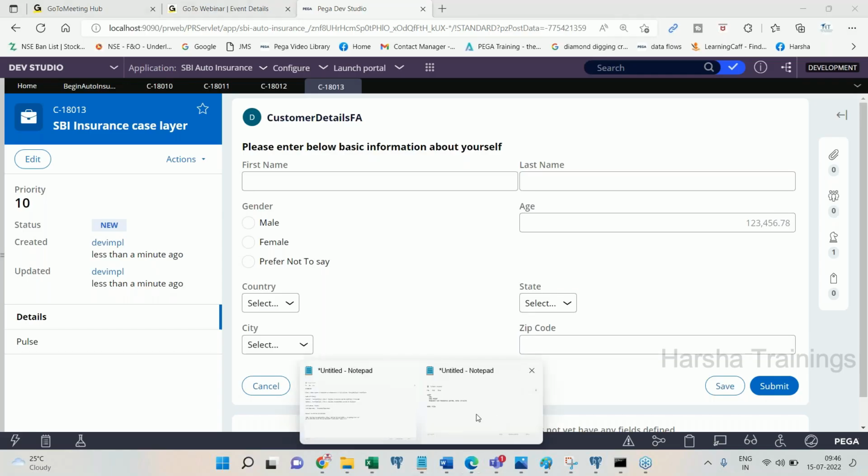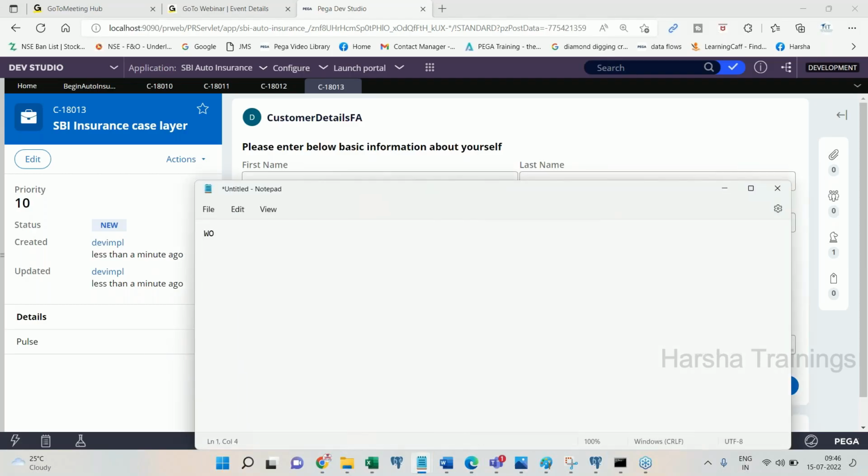Whenever you create a flow, work object gets created. Work object can be uniquely identified by an ID called work object ID. Work object ID, as an example, looks like this, where it has two parts. First part is C dash, C plus dash both together one part. This is the work object ID prefix. 1, 2, 3 is called sequential numeric number generated.